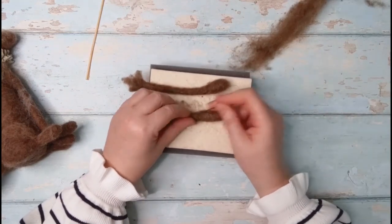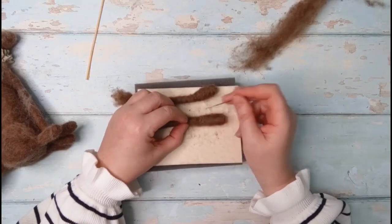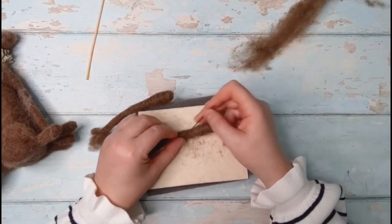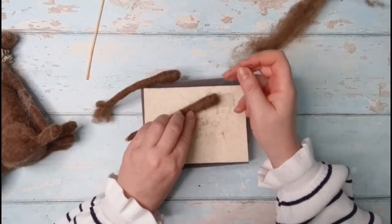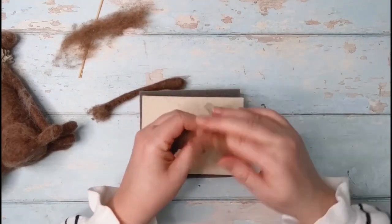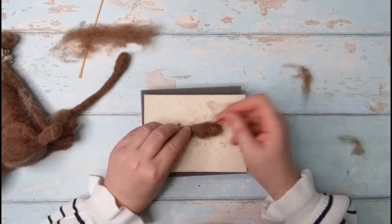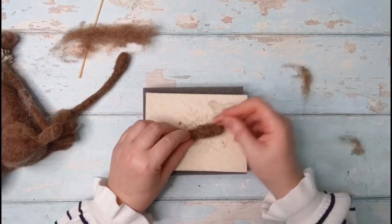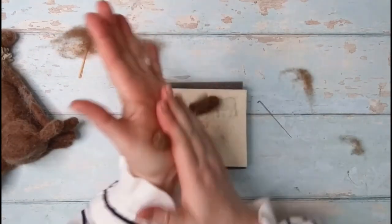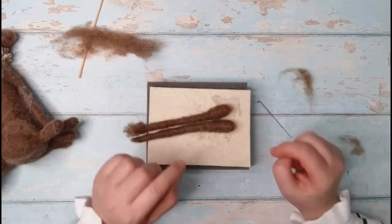Make sure it's nice and round at the end and nice and chunky, so it actually looks different to the length of the leg — you really want a noticeable difference there. Because they're really firm, we don't need wires when we bend them to create the paw shape; we'll do that when we attach everything in the final video. It's so firm it will just bend and hold naturally. Just firm up where the foot finishes — I'm going to add a little bit more wool here because it's slightly smaller than the other foot. Remember from the previous tutorial: it doesn't matter, you can add wool. The key with most needle felting projects — rule of thumb — is start with less, add more if you need it. Then just really work on those shapes and they're looking pretty good.